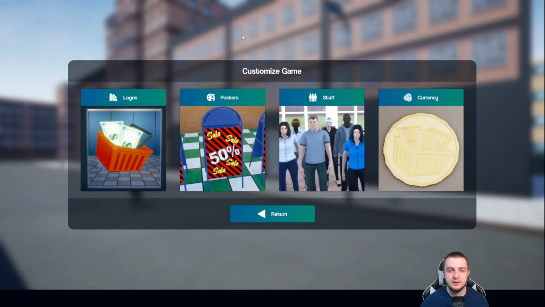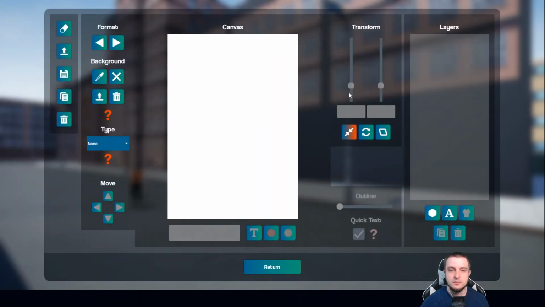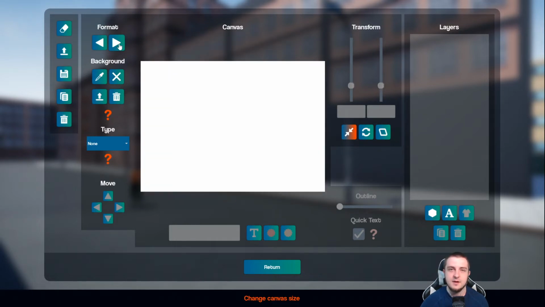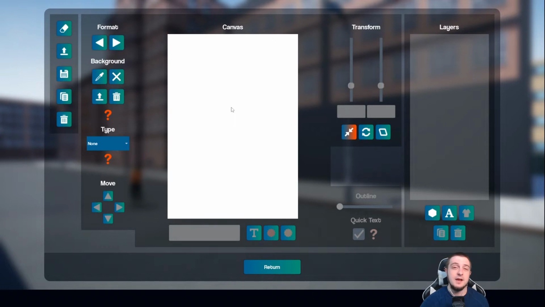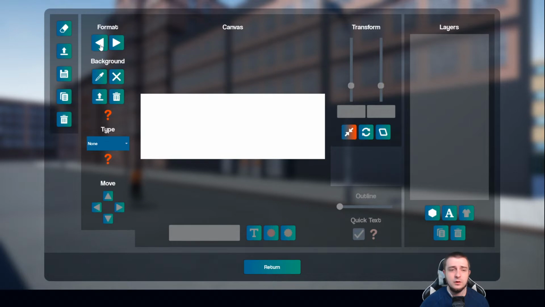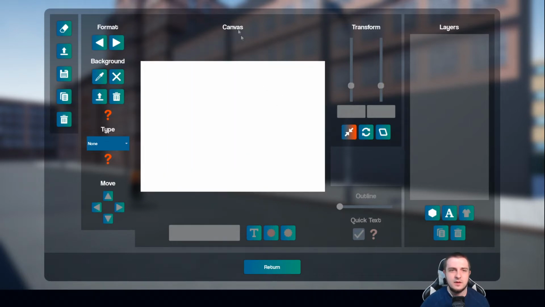I will go into a little bit of detail on how I do mine, so that you're not left in the dark completely. So when you go to posters here, you obviously want to customize a poster. When you're here in posters, there are 4 different formats you can choose from, which is kind of the 4 different signs and posters that you can have in game. This is the one I usually use in my game, which is the wall sign or painting, whatever you want to call it. And then I use this one, which is kind of like the sandwich board sign, the signs that sit on the ground. So those are the 2 I personally use. You can use whatever one you want, but we're going to be using this canvas as an example.